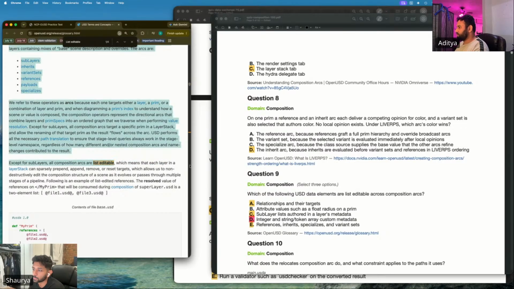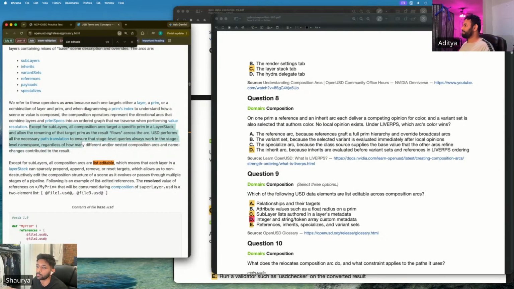Blah blah blah, which means except for sublayers, all composition arcs target a specific prim in the layer stack and allow the renaming of the target prim. As a result, opinion flows across the arc.